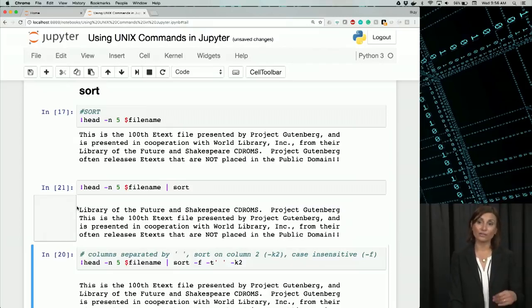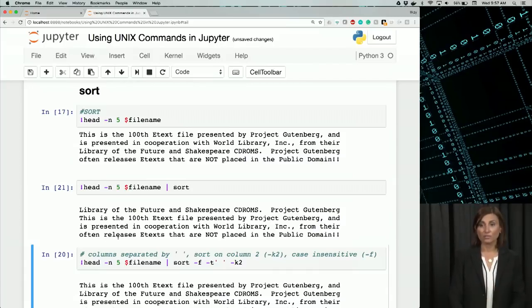But what if we wanted to sort on the second set of words? So of, is, presented and releases. How do we do that? Often the data files we work with are space separated or comma separated, so we turn those into columns in our data set, and we maybe want to sort based on that second column.